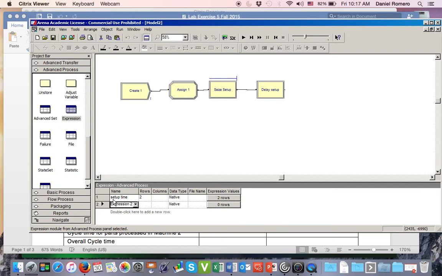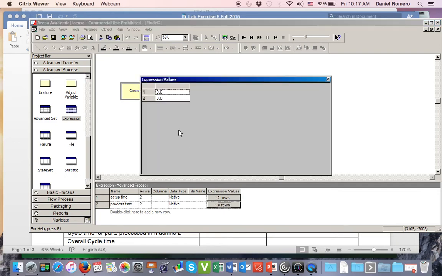Now we need to create a similar expression, but for the process time and for the removal time. Let's call it process time. Two rows. Triangular distribution, and the values are 20, 23, and 26.